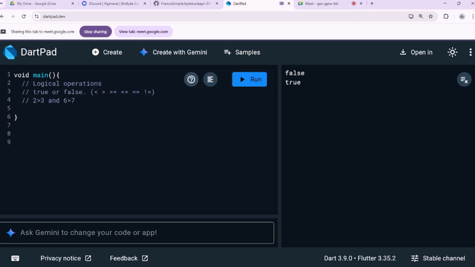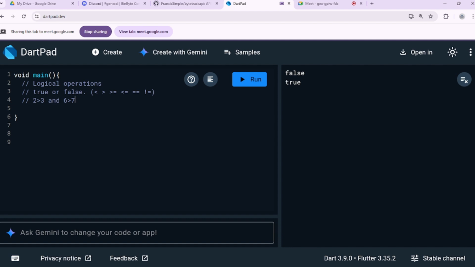Okay, so those are the things that we know. Now today we are going to look at the logical operators. They combine complex logical operations. This one alone is one logical operation, and this one alone is another logical operation. But if you want to use two or more logical operations in one statement, and at the end of the day they give you one particular result, we use logical operators to combine or join them.